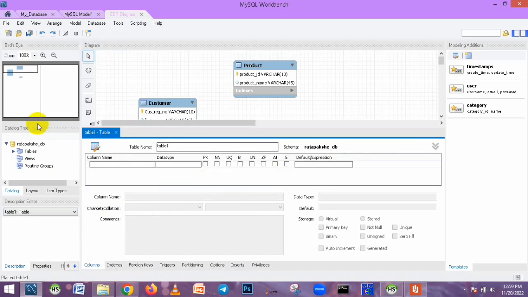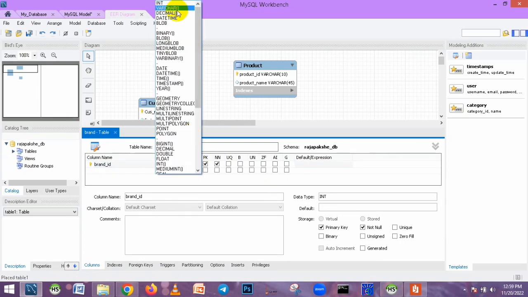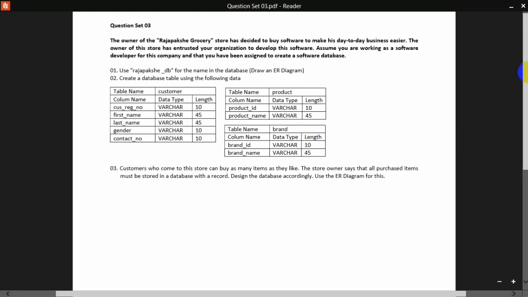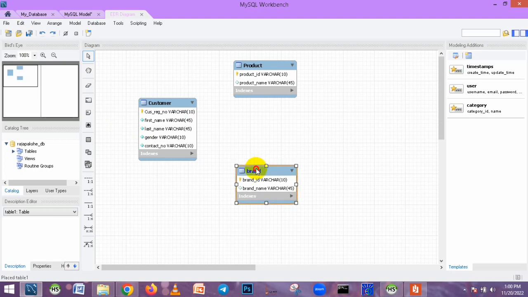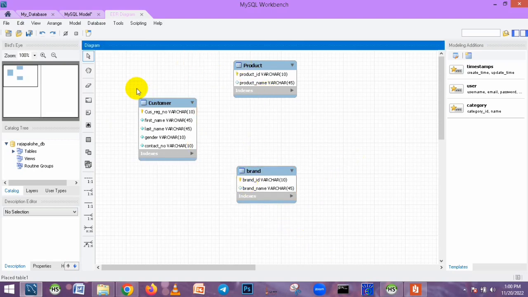So we click on this, and brand name is brand, brand ID, and varchar type 10. Is the varchar type 10? Yeah, it's a varchar type 10. You can type 10, and primary key, and brand name. Okay, brand name, and now we can save this table also. Now you can see we successfully answered that second question. We made customer table, product table, and brand table using ER diagram.